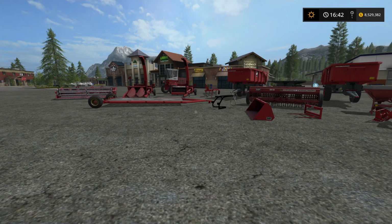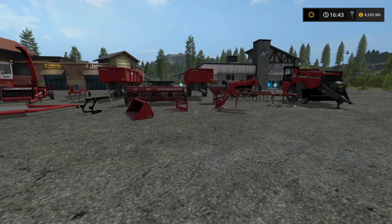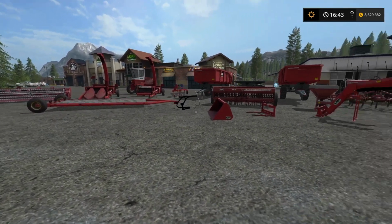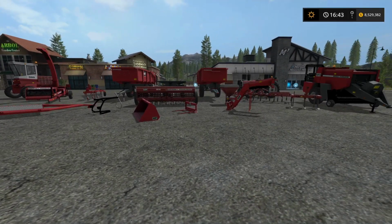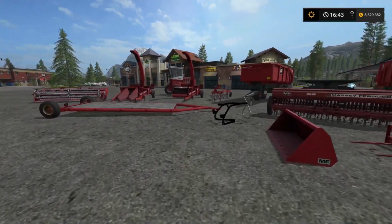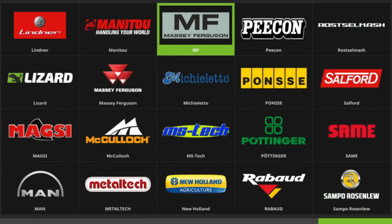So here we have it, the Massey Ferguson old generation 1970 to 1990 mod pack. There are 24 mods in this pack from Blacksheep Modding, eagerly awaited and anticipated by most people, I would imagine. Even if you're not a Massey Ferguson fan, there's some great stuff on here, some great bits of equipment.